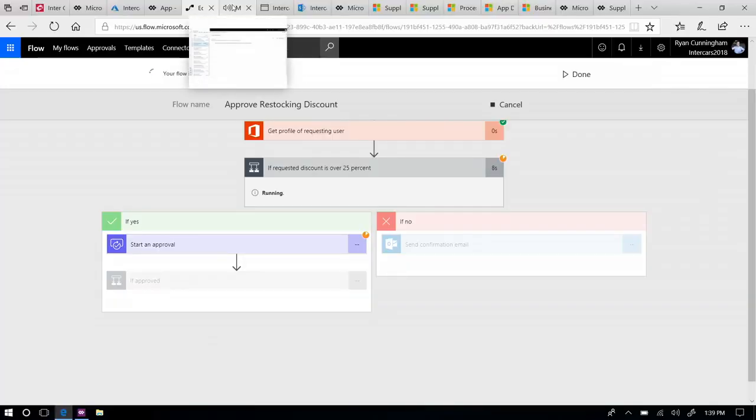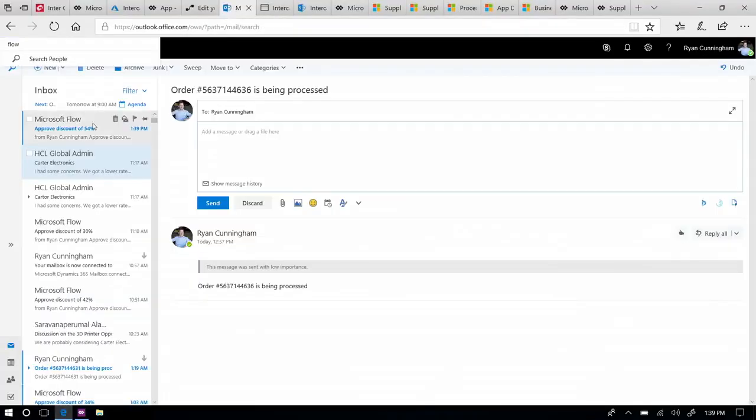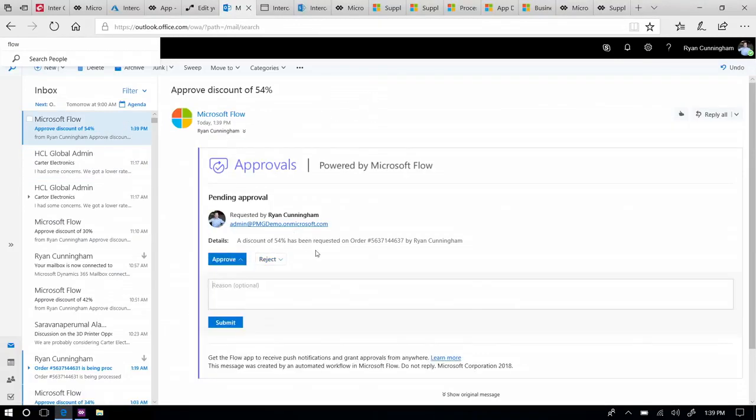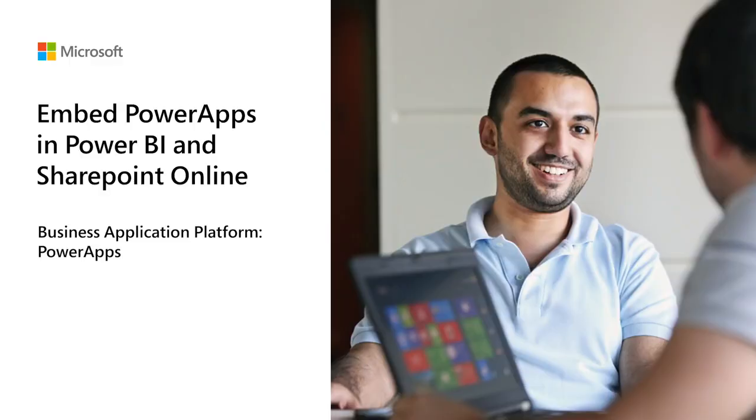So let's switch back to the desktop here. And you'll notice that I actually also got that approval message right inside of my email, right inside of Microsoft Outlook. At the same time that I got it on my phone, I can richly use it right inside of the rest of the tools that I'm already using all day long for productivity. And that's really powerful as we start to zoom out further from this experience. Again, it's not just about the one application. It's not just about the one business process.